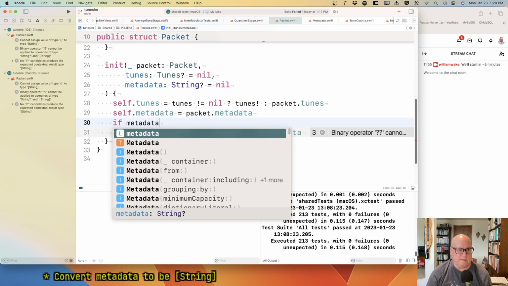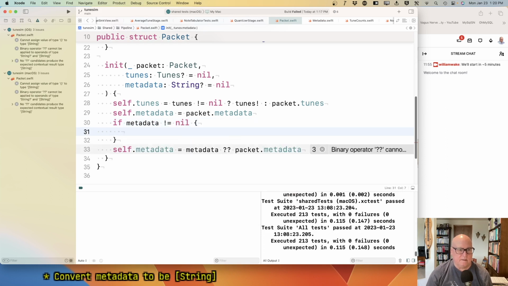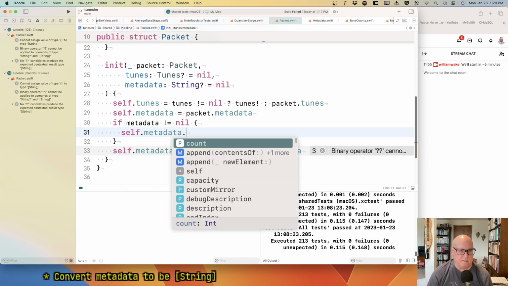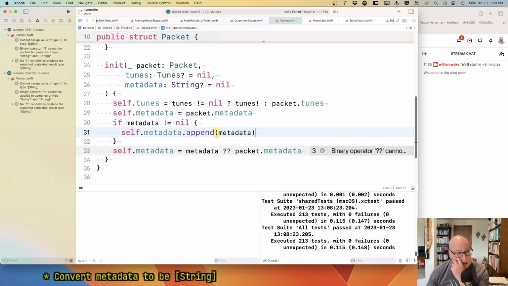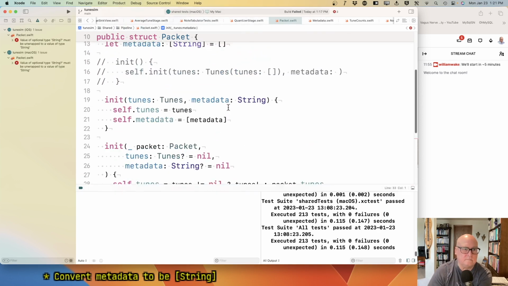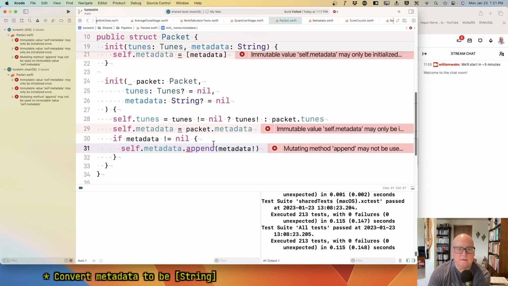If metadata is not nil, then we should append it. Okay, we know it's legal because it's not nil.